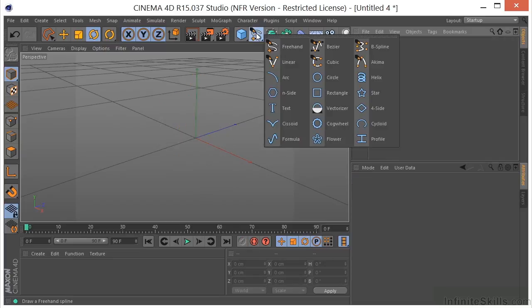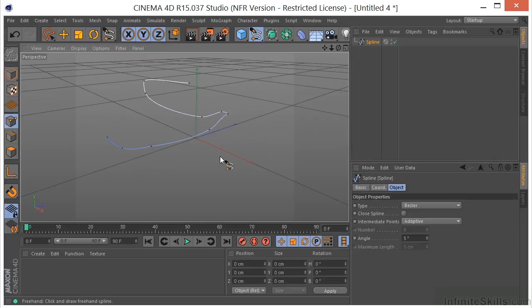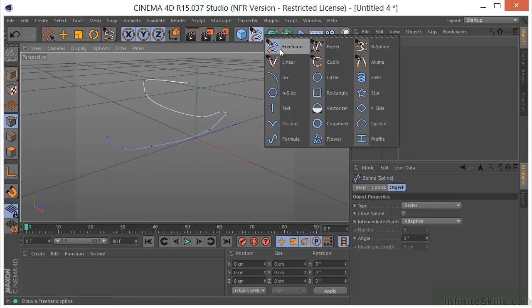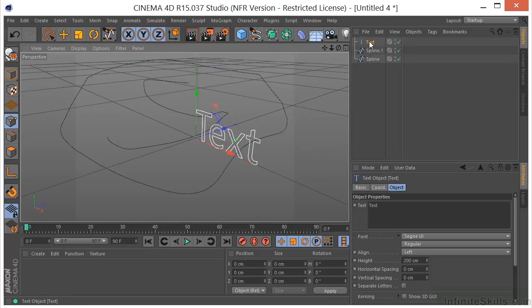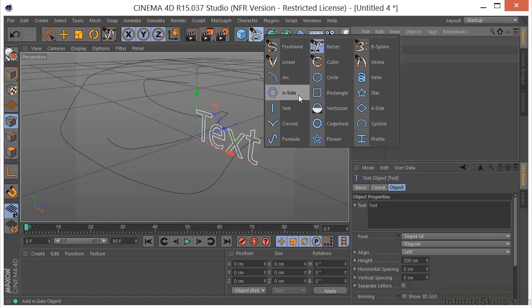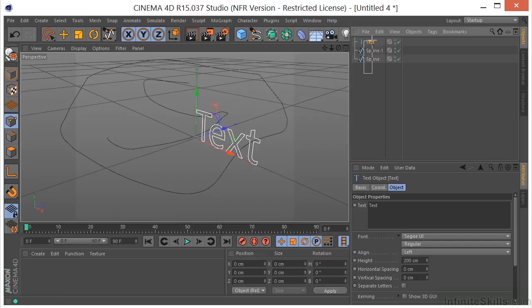I also have my drawing tools. My drawing tools are in here, so I can draw freehand, and I have some different specific drawing tools for B-spline, linear, cubic, Bezier, and some of these may sound familiar from Photoshop, but these are just different ways that I can draw. Just to give you an idea, freehand, I can draw a line like that. I could grab a Bezier, and this works very similar to the Bezier pen tool in Photoshop. I've also got my text tool here, and we'll go into more of these in more detail. But these are what we call our spline tools. Go ahead and delete these.